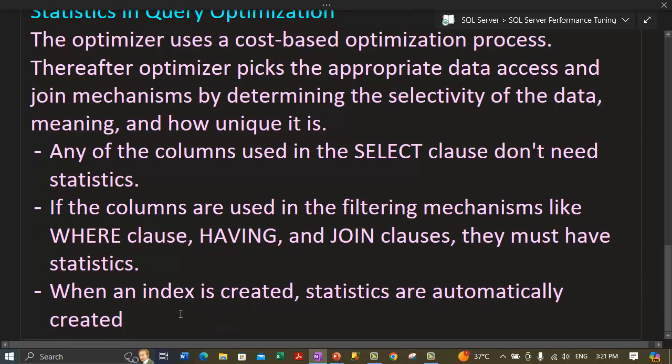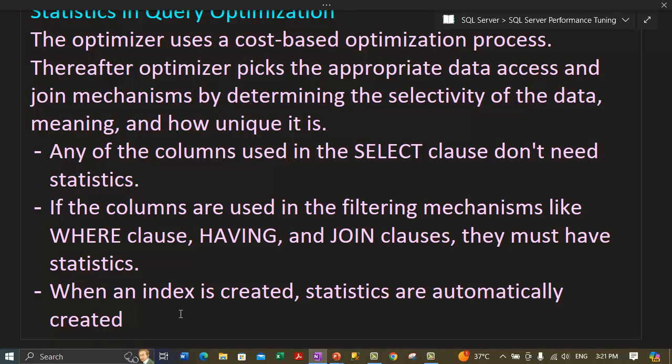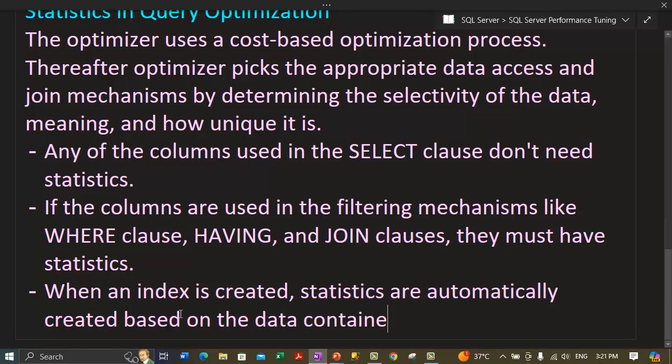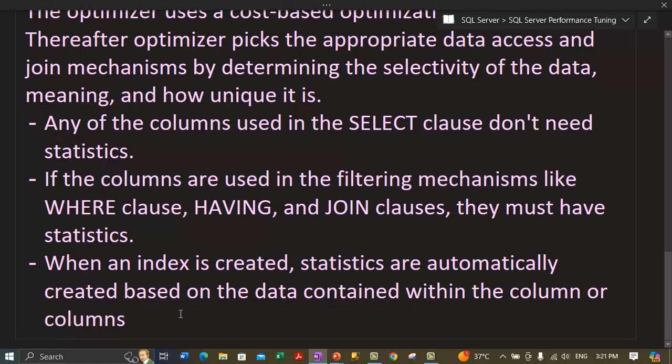So whenever you define an index on a column, statistics get automatically created based on the data contained within the column or columns that define that index. If multiple columns are used for the index, statistics are calculated on the multiple columns.